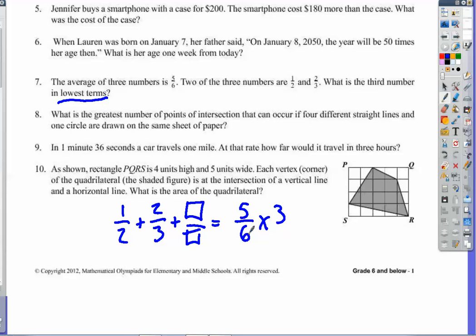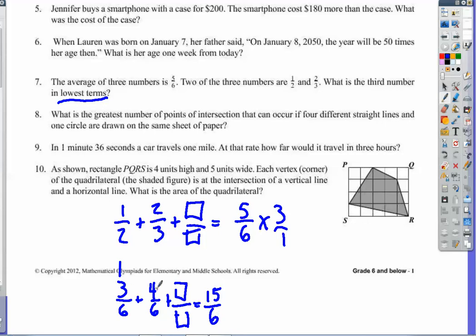What number do 2 and 3 both go into? They both go into 6. So, 1/2 is equal to 3/6 plus, that's going to be 4/6 plus something. And that's going to equal, well, let's multiply this out. What's 5 times 3? 5 times 3 is 15 over 6. And again, I said typically I would cross-reduce this, but since I knew I'd have a common denominator of 6, it just makes life easier.